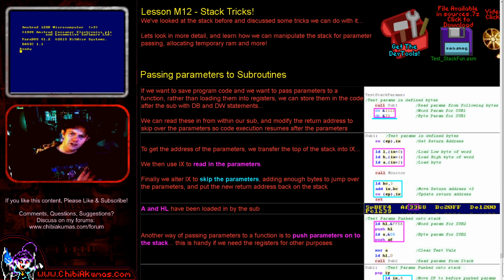So we're going to look at a variety of tricks we can do with the stack, things that we can do manipulating call addresses, and how we can use the stack for other purposes. We're going to be testing today on the Amstrad CPC because it's got its built-in debugger, which is really going to help us step through things and see what's going on. But the principles you see today will work on other systems, so it's not a CPC exclusive concept. We're just looking at some simple sample code to show the ideas. You would want to rewrite this to do whatever you wanted on whatever system you were actually testing on. So let's go over to the code for today's example and have a look.